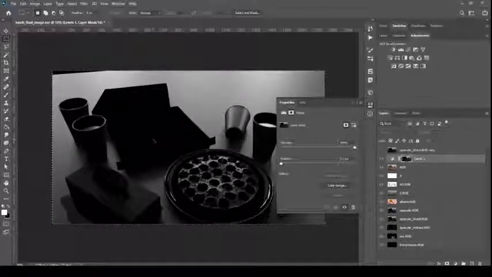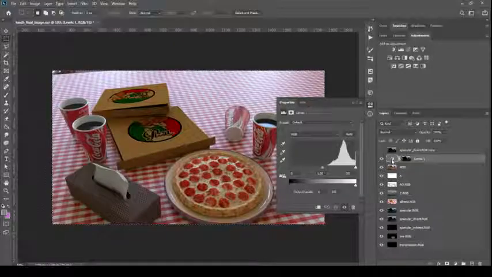Why do we use masks? Anyone who has questions, just let me know at this stage. Now I will go back to my levels layer. You can see that I have a different kind of histogram now, as I'm using a mask which has variations. Now here I can change anything.